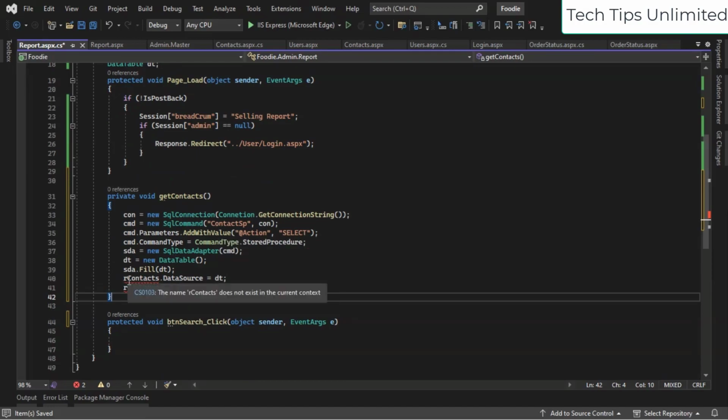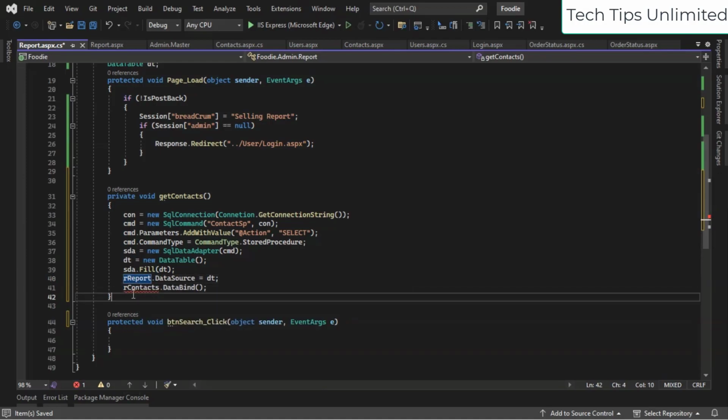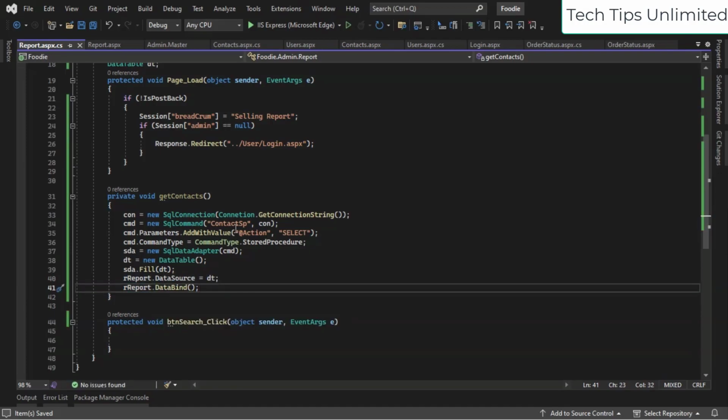So let's change the repeater control name, that is R report. Okay, now we need to create this stored procedure, which we don't have right now. Yeah, we need to create a new stored procedure for that.